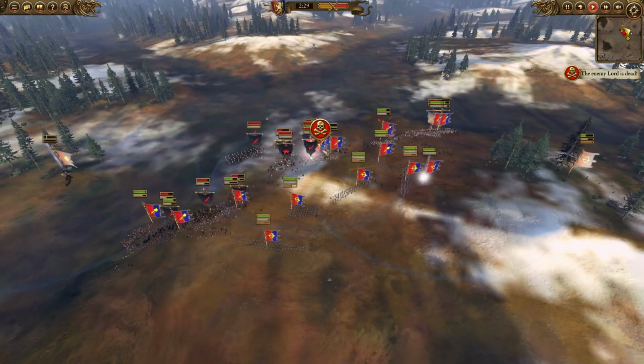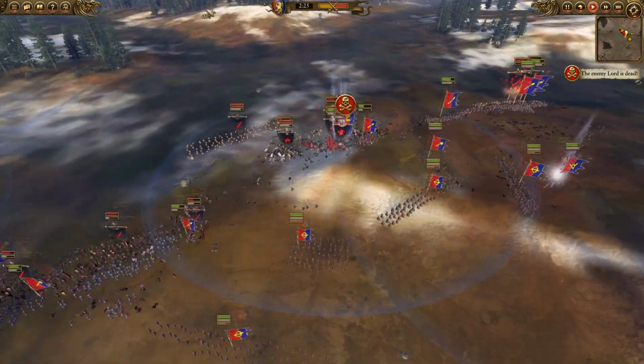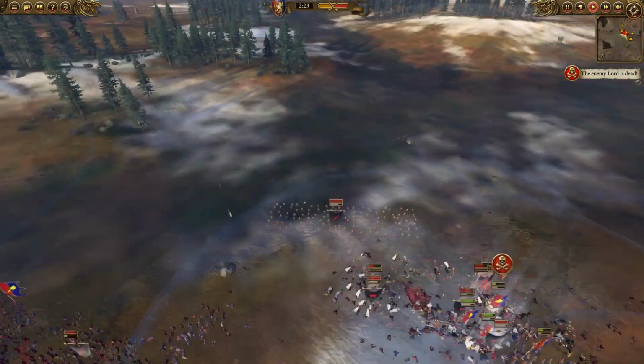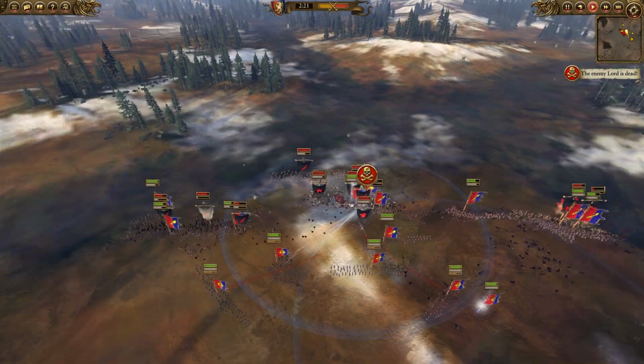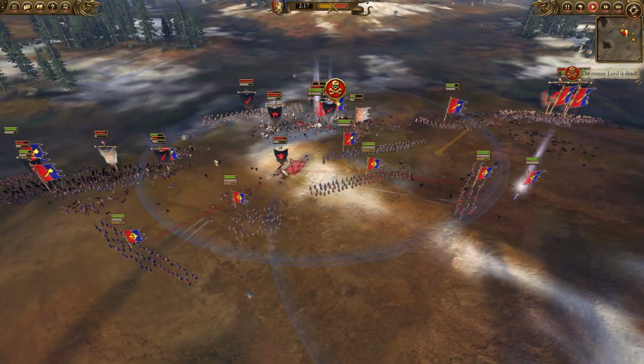And now the vampires' general's gone down. They don't have any magic anymore, so it's looking reasonable for me at the moment, even though my general's routed and it was an awkward position at the start of the game.